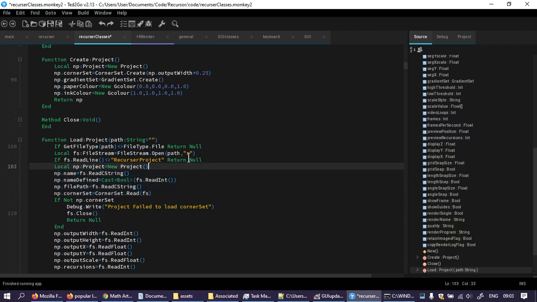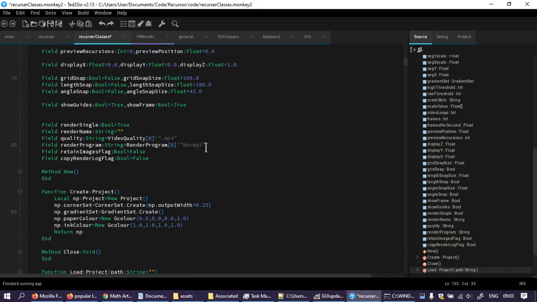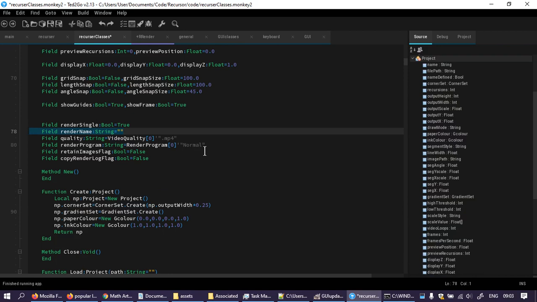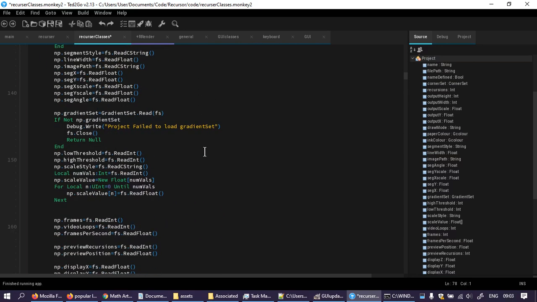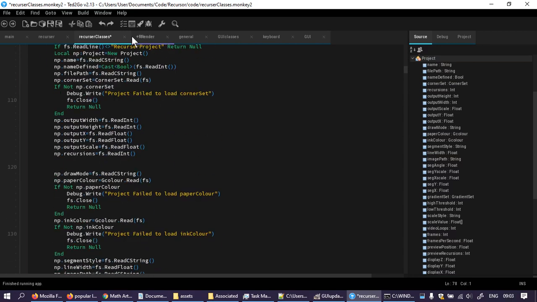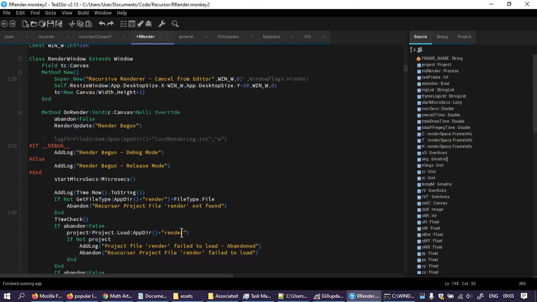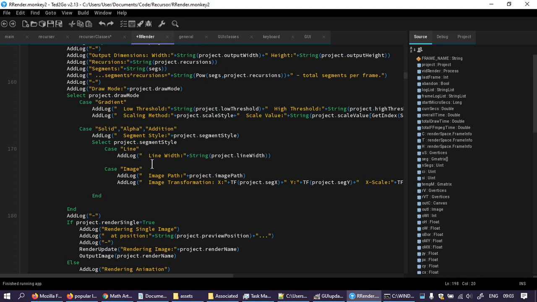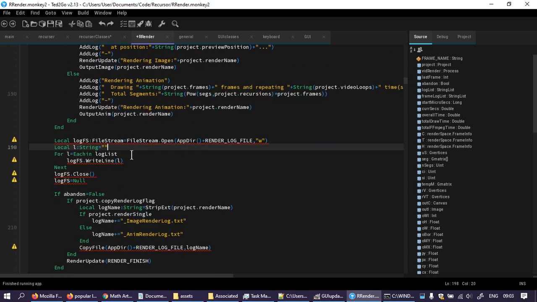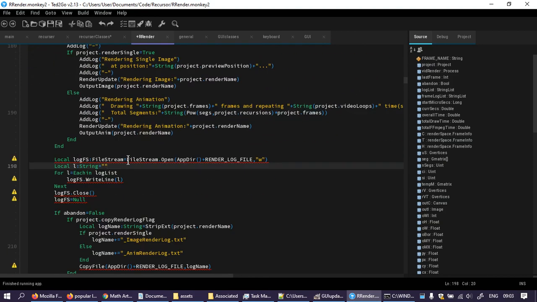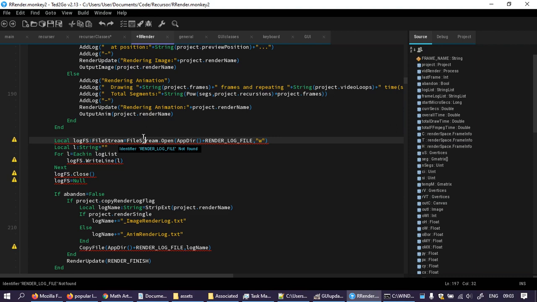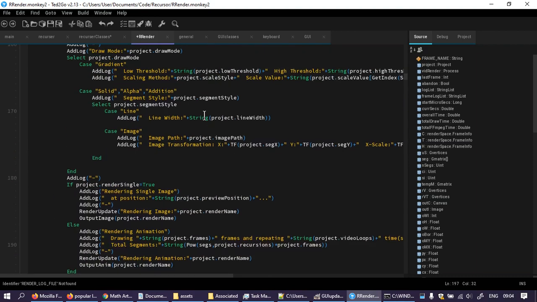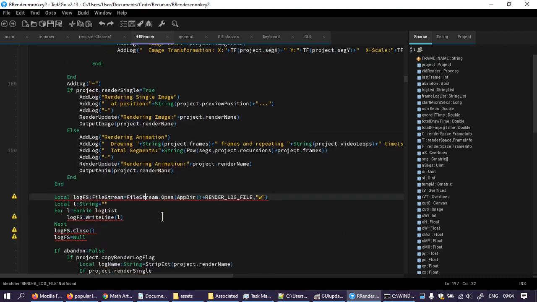Now, so the render name really is the thing that I want to take into consideration when I create the render log. And yeah, let me see. Back to rrender for a second. Let me think. It just writes the lines. And it writes it to this. And I think that at some point up here, okay.